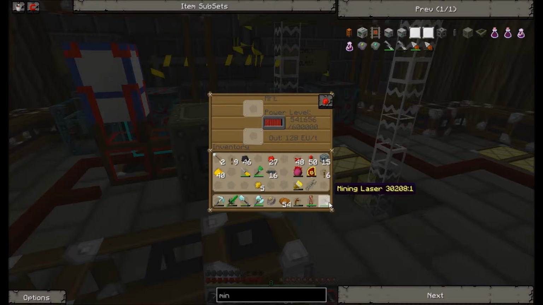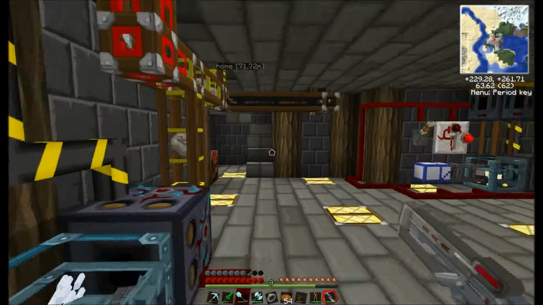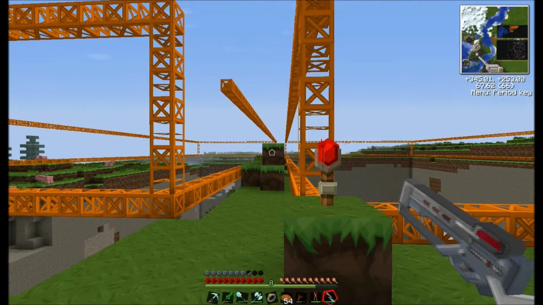So we got that. We got our mining laser fully charged. So let's go over to our old quarries and test this bad. Here are our old quarries. Now I read a quick wiki on how to use this because I've never used one before.